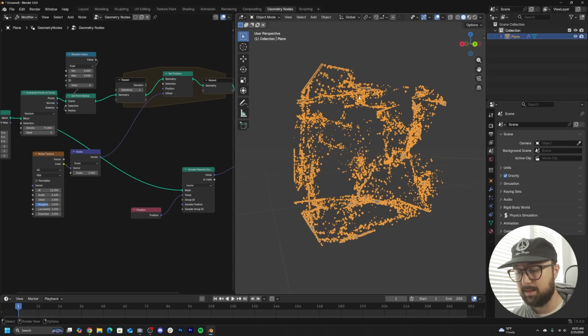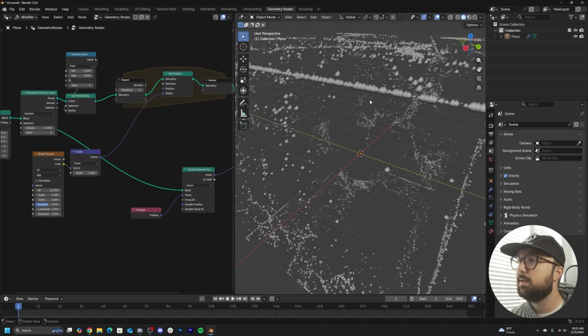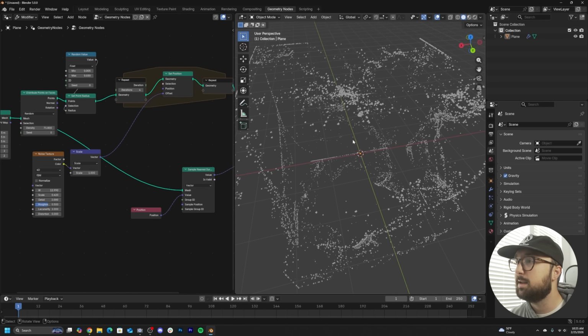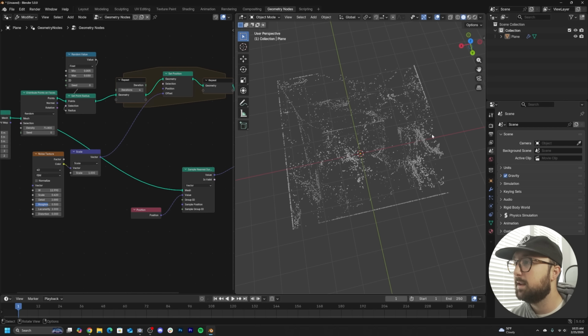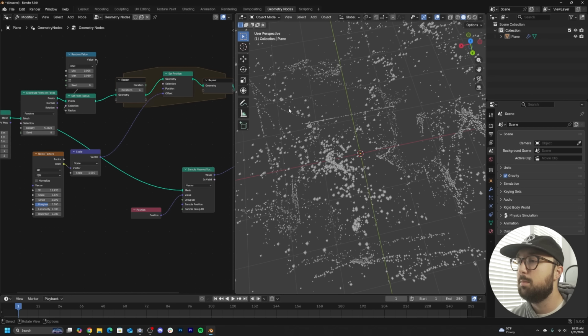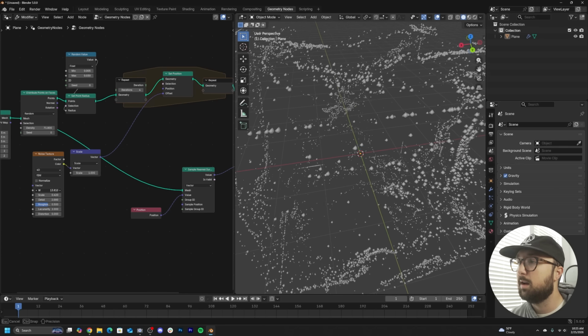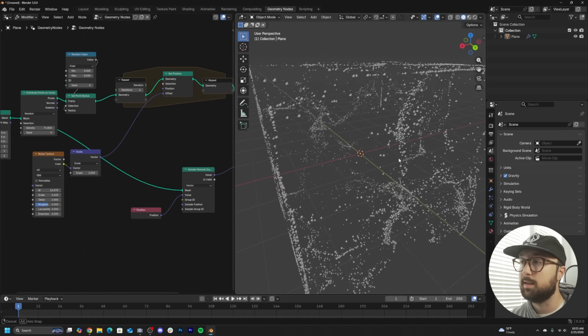I think that's correct. But you'll notice, see how the side here is super visible? Because until it gets close enough to this edge here, they're just sort of moving weird around the face, which is exactly what I want. I think that looks cool.